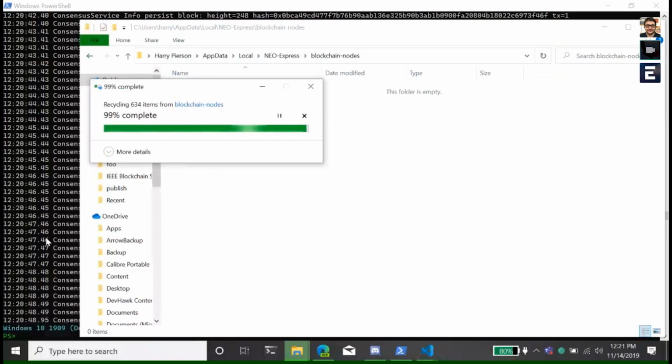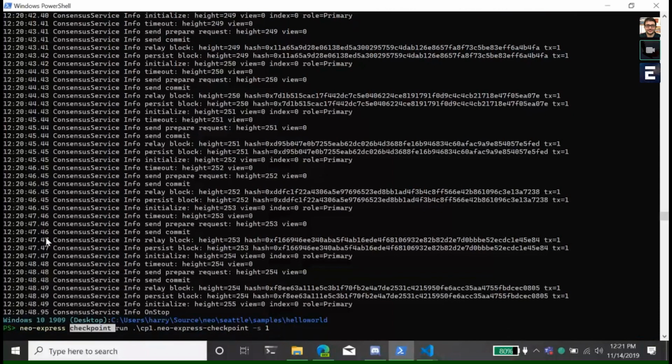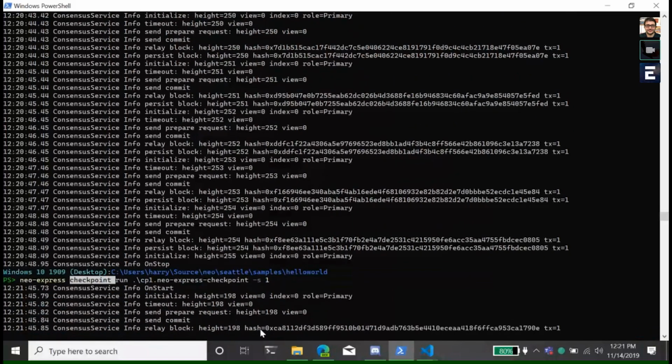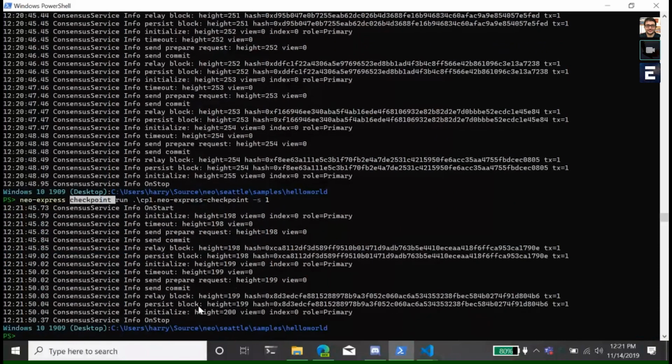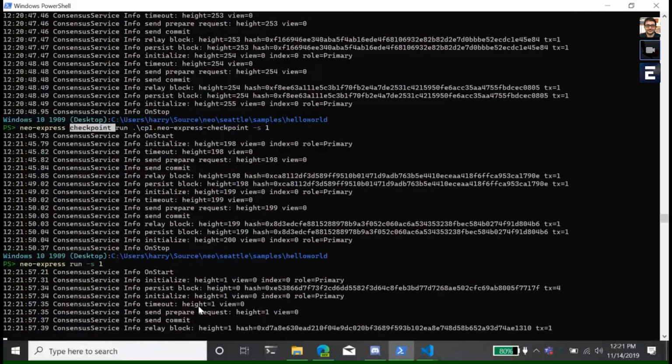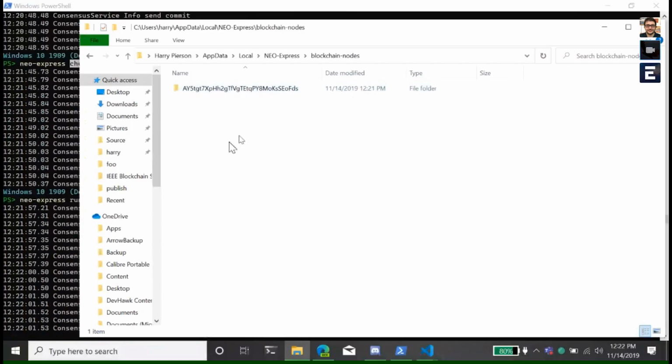Okay. So now, if I run the checkpoint, I'm at position 198, right? Because we saved the checkpoint. If I go to run it directly, it starts at 1. And you'll notice it's created a new folder for the information.